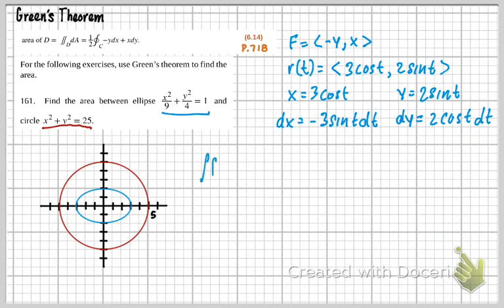So for my double integral, and I'm just going to write double integral of dA here, just in general, so you can see the generalness of it. This is going to be 1/2. And my integral, dealing with my t being my theta in polar, that's going to run from 0 to 2 pi because I'm going all the way around here. So then I have my negative y, which is going to be -2 sine t, and that's going to be times my dx. And my dx is -3 sine t dt.